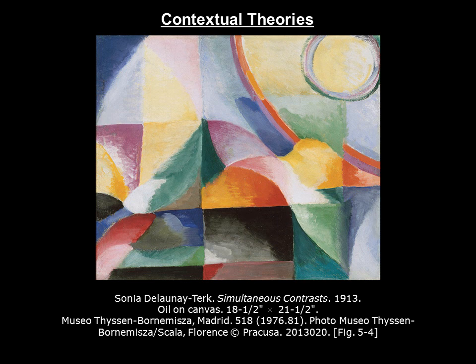Now, the particular name Simultaneous Contrast does refer to an optical theory that many artists studied in that particular time period. These theories of optics and the physics of light and color started in the 1870s with the Impressionists and were still a big influence on the Expressionists and the artists that came afterwards, such as Delaunay-Turk, as we see in this image.